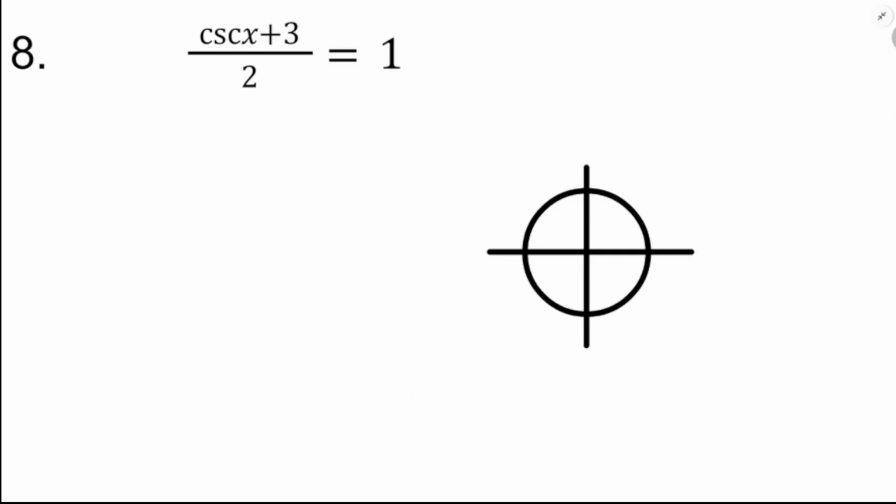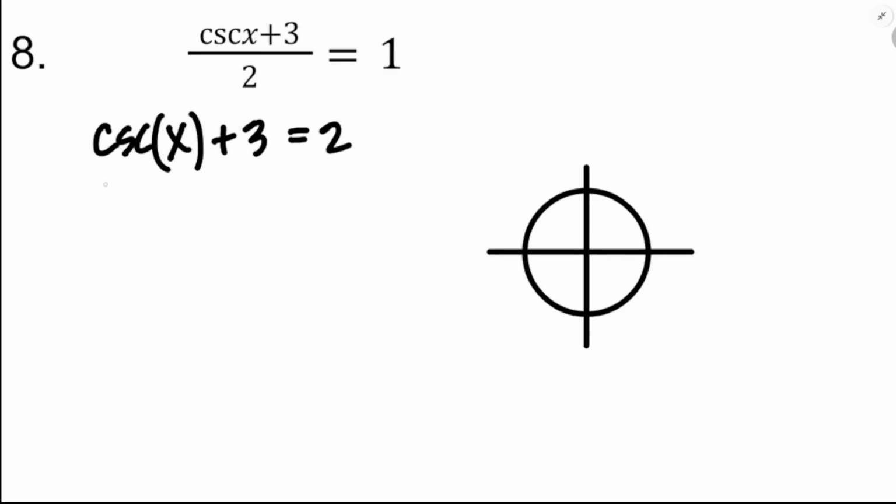Okay, now the last of these, just solve it on the interval 0 to 2 pi, and I think this is good. Seems like a lot, but we need that practice. So if I've got something like this, a fraction, I'm going to need to get rid of that 2 first. So I think I'm going to multiply both sides by 2, and I'll get cosecant x plus 3, maybe I'll throw some parentheses around that, it'll look a little better, equals 2 times 1 is going to be 2.